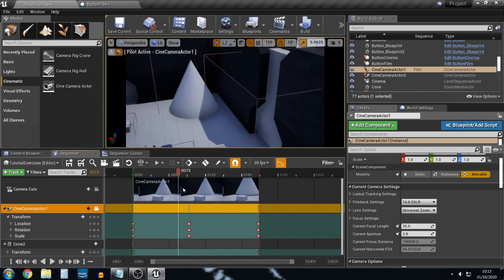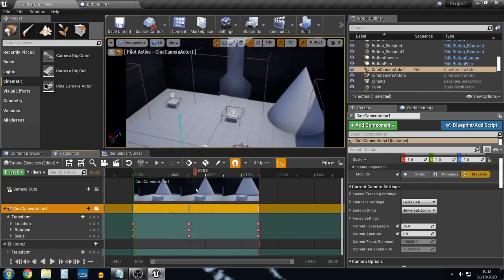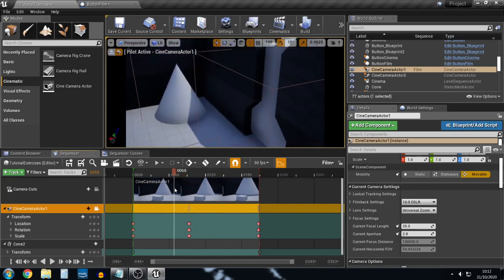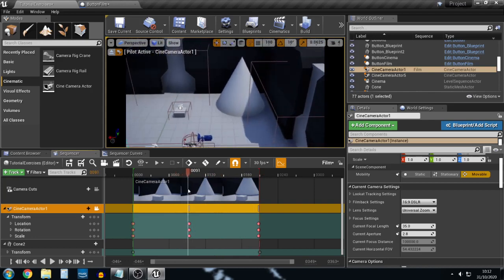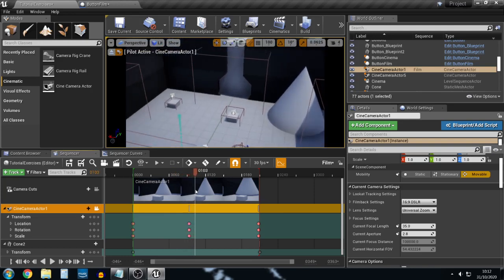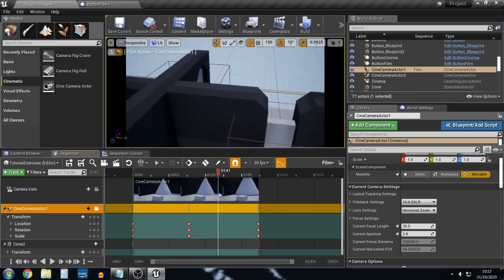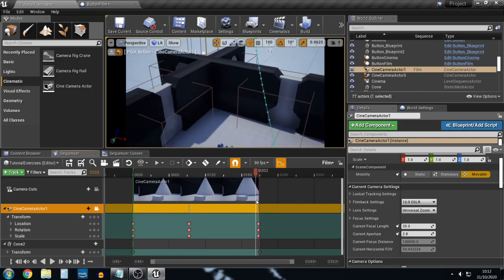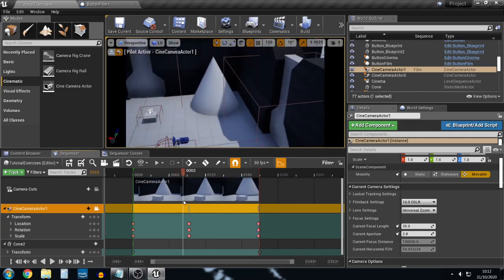Yes. Yeah. So this has done it to a more subtle state, so you might not notice it. Can you see that it's looking at the cone and then it turns all the way around this way to get to that rotation, rather than just turning right at this point.